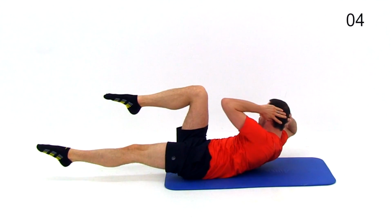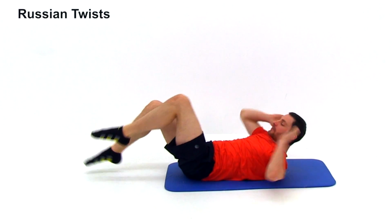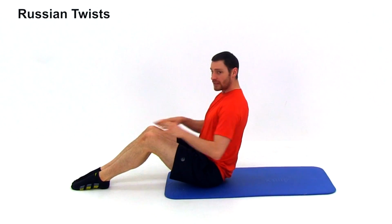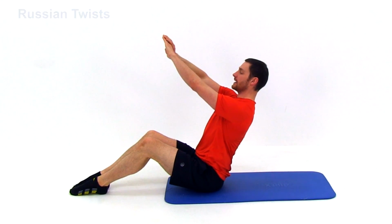It's a nice, slow, controlled motion. Again, keep those shoulder blades up. And let that one relax. We're going to move on to the Russian twist. So up on your tailbone, feet kicked out in front of you, nice flat back, hands up in front of your chest, and start it.